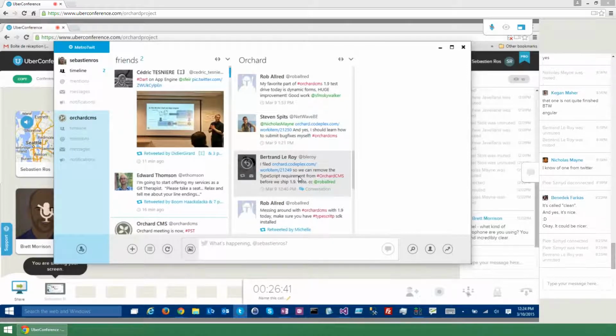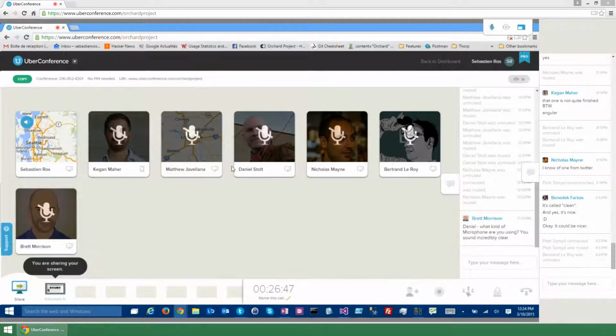Can we remove the TypeScript requirement? Yeah. So the problem here is that apparently, if you don't have the TypeScript SDK installed on your machine, you can't build Orchard, which is a first, because from the start we've only required ASP.NET MVC.